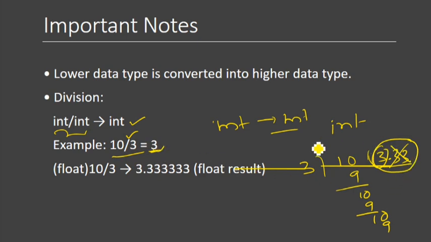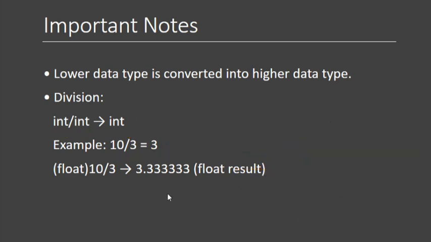Even if you are getting the quotient in terms of fractional, floating point numbers, it takes only 3, so 0.33 is ignored. If you convert to float, using a typecast, then 10 by 3 will give the answer you generally expect, 3.33. The result is converted into the float value, so we get 3.333333, six digits. By default, six digits are displayed after the decimal point.